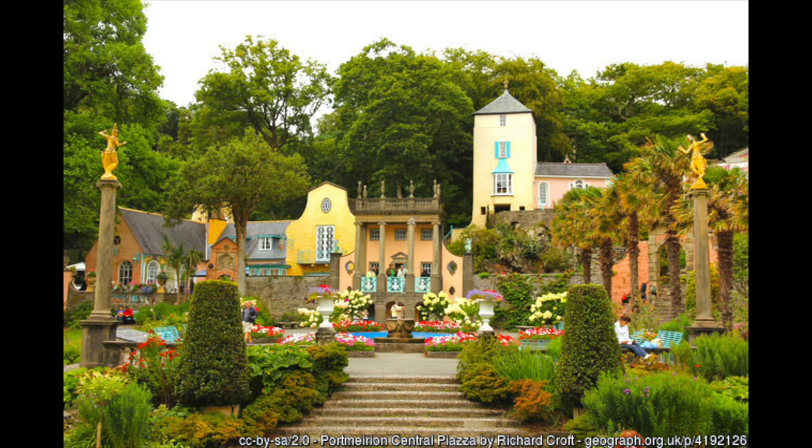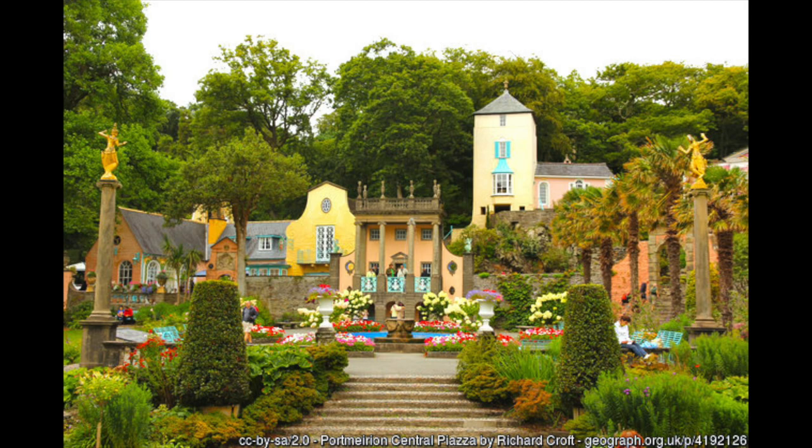Today, you can visit this fantastical place either for a day or stay on longer for a holiday in one of the folly cottages, which I would thoroughly recommend. Wandering around the Shell Grotto, the Piazza, the Rotunda, and all the other wonderful follies that make up this remarkable place is a truly enchanting experience.